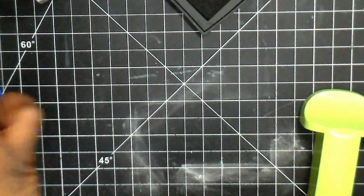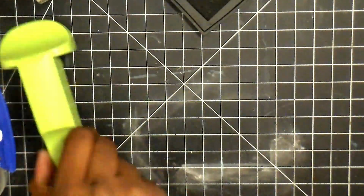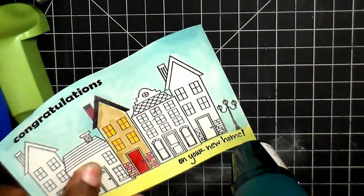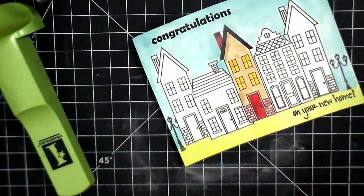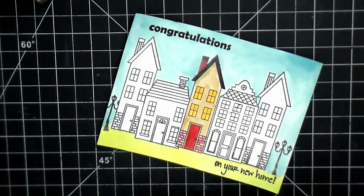I'm telling you, if you don't have a stamp positioner like the Misty or the Tim Holtz one, go old school, get you a Stamp-A-Majig, and it helps. It helps with placement, especially with your rubber stamps. Because at least with the clear ones, you can kind of see through and straighten it up as you're trying to place it down.